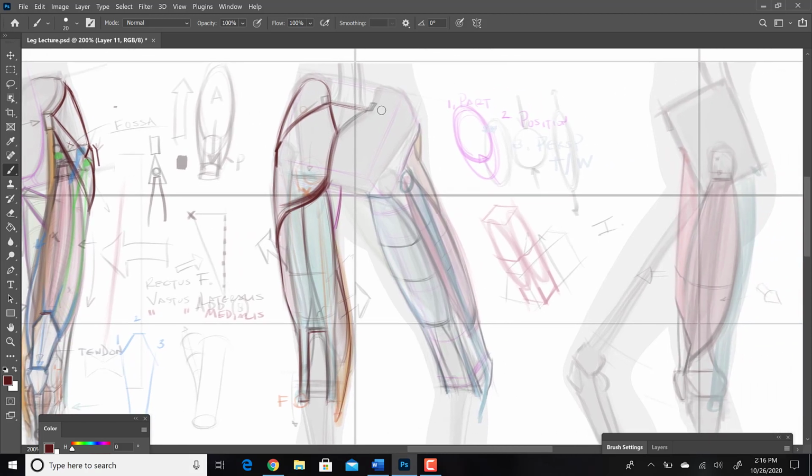And then on this side, let's do the same. Sometimes if you want to, instead of one big egg, you can use two. So like one egg here, and this might help you kind of work through the gesture a bit more. And then if you like using a second egg, I would start it right at the bottom of the box, which you can kind of see right here. And that would be stretching with this leg, because this leg is pulled out and away. So they kind of line up the shape in the same way, but here I'm going to give it more of an S curve. And I'm not adding structural fat yet, so we're going to have it try to resemble more so just the muscle shape.